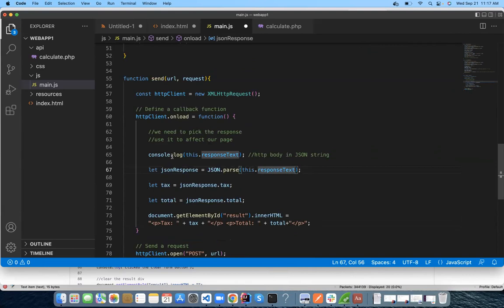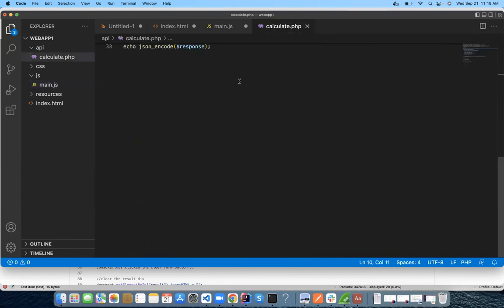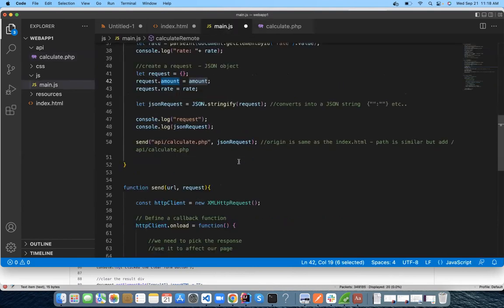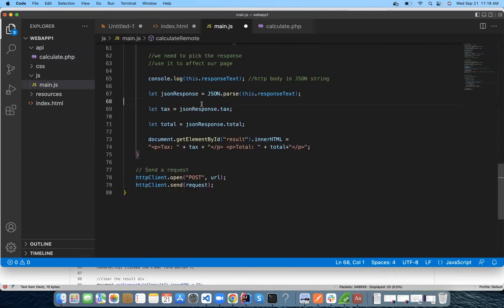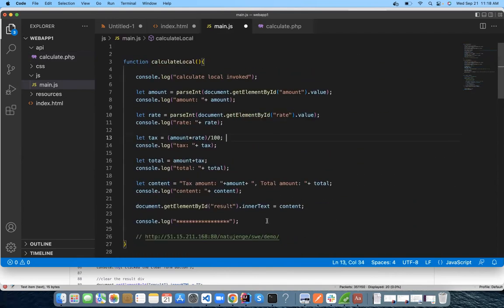We've gotten back the response, and I will log it so that you guys can see. Then we parse it, and it becomes an object. How do you access attributes on an object? Using dot in Java. Don't confuse it with PHP, which uses a different way from other object-oriented languages. So here we use dot to access the attributes of an object. We access the tags, we access the total, then we say inner HTML, just like the way we had done in the local one. We can say inner HTML or inner text.